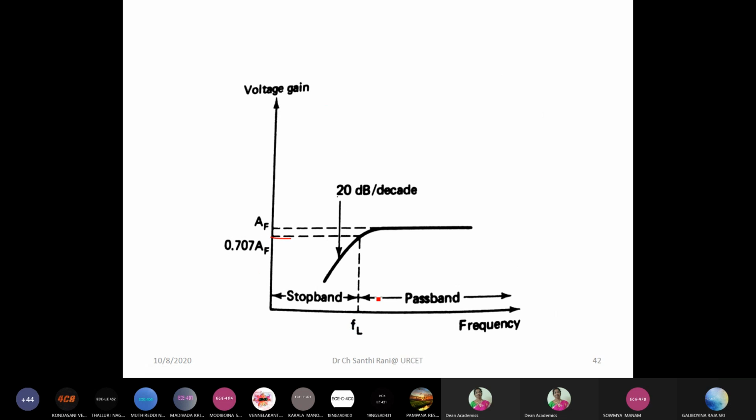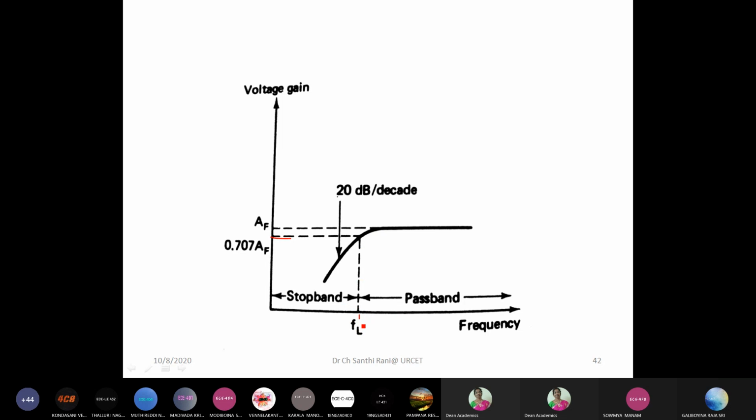Okay, let me show you here. For low frequencies, it provides more attenuation, but from a certain low frequency, it starts allowing those frequency signals to pass. So what is that particular low frequency? That cutoff frequency is called the low cutoff frequency. All the low frequencies are attenuated and high frequencies are allowed to pass. From which frequency it is allowing, that is called the low cutoff frequency, right?